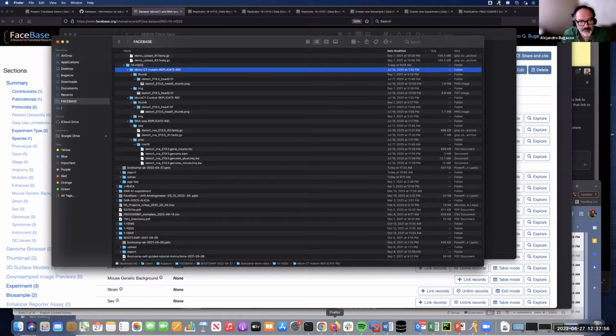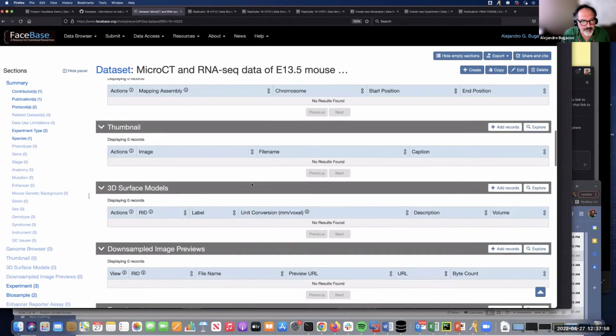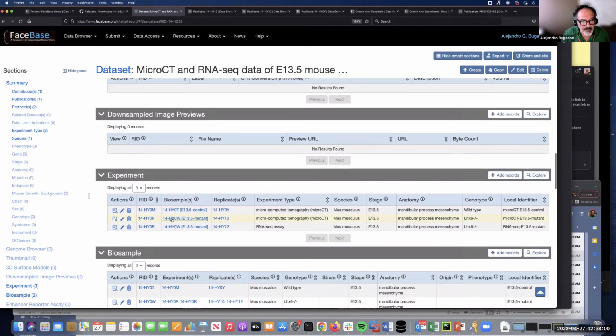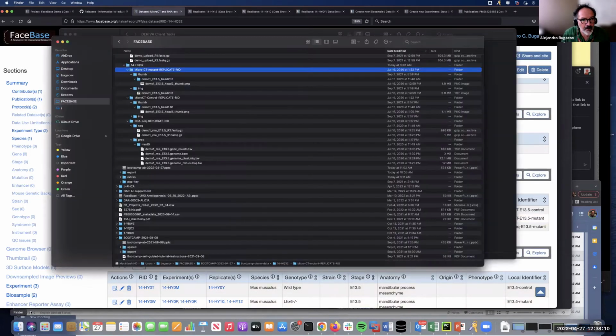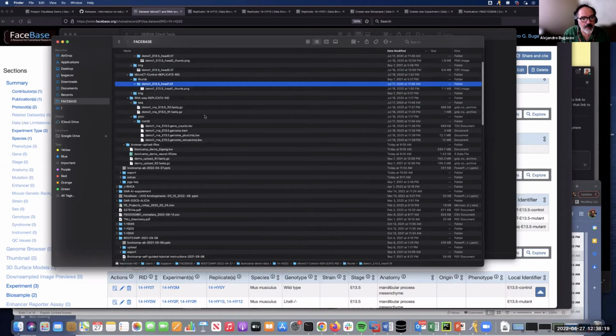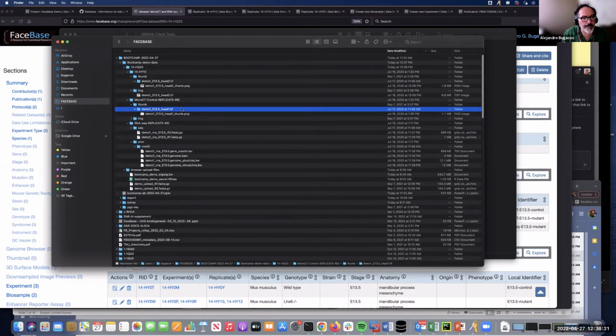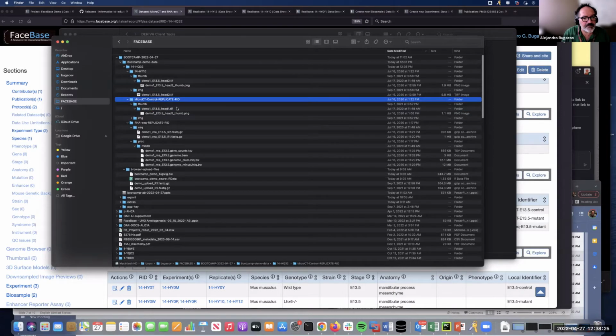So I will go back to my system here. microCT mutant. This was the RID of the replicate. I will copy and name this folder like that. Then I will go to the microCT control.